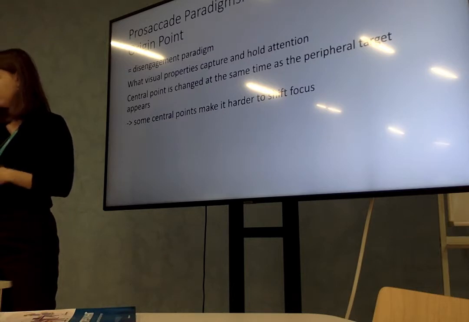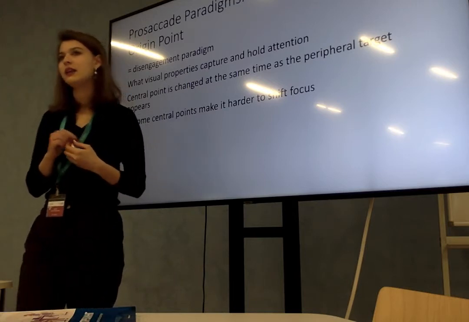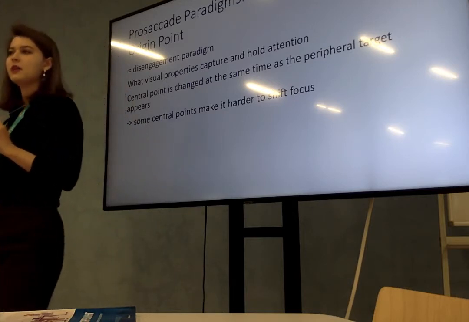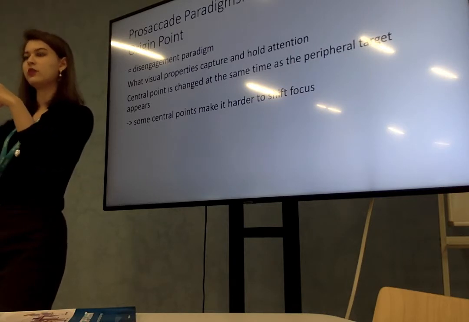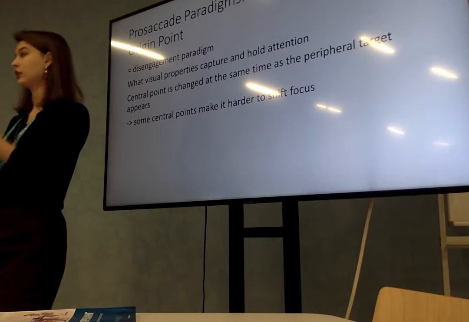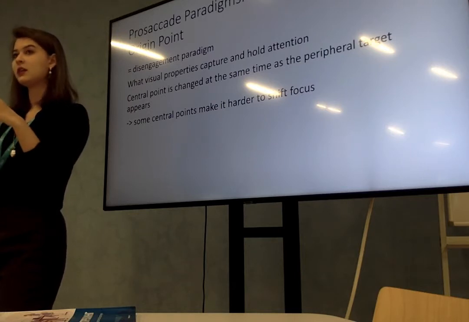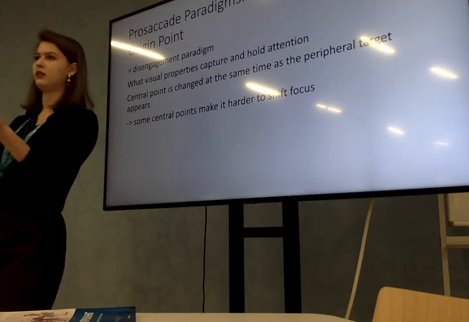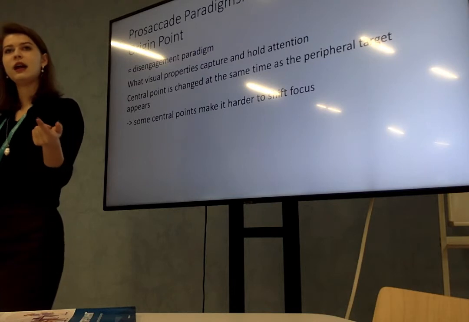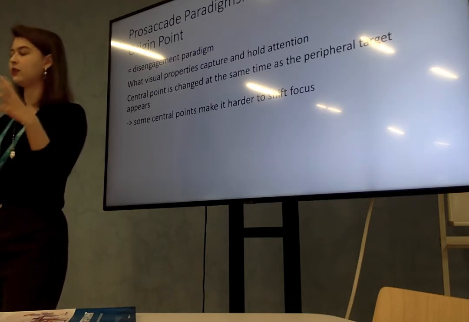Manipulated central origin. It's also called the disengagement paradigm. Basically, this one is used in advertising, in education and stuff. Basically, we're given the central aim, plus we're given peripheral targets, and we can look at them. But this central target is being changed to something bright. I don't know, a flower, a bottle, a cat, whatever. And it's being studied if our brain will look at the peripheral target or if it will stay in the center.